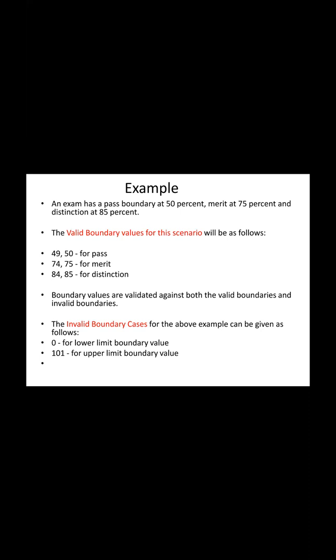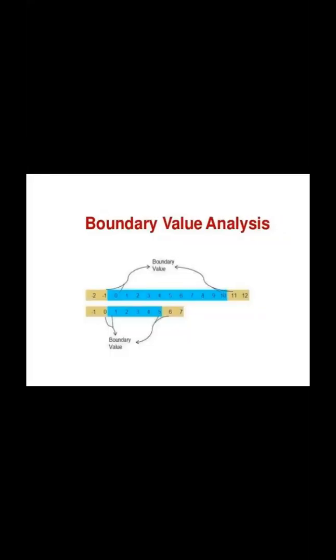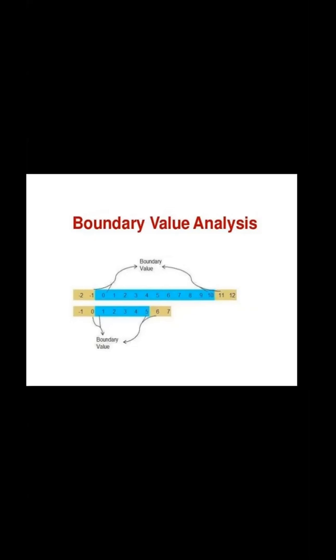The marks range from 0 to 100. If you give less than 0, it is beyond the lower boundary limit. If you give above 100, it is beyond the higher boundary. From the diagram, you can easily understand in an examination marks class that the marks range from 0 to 100. If he gets less than 0, it is below the lower boundary. If he gets more than 100, he is above the maximum boundary.